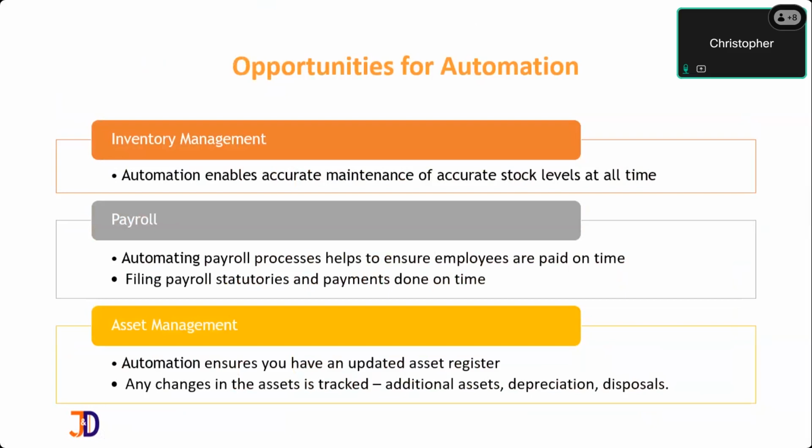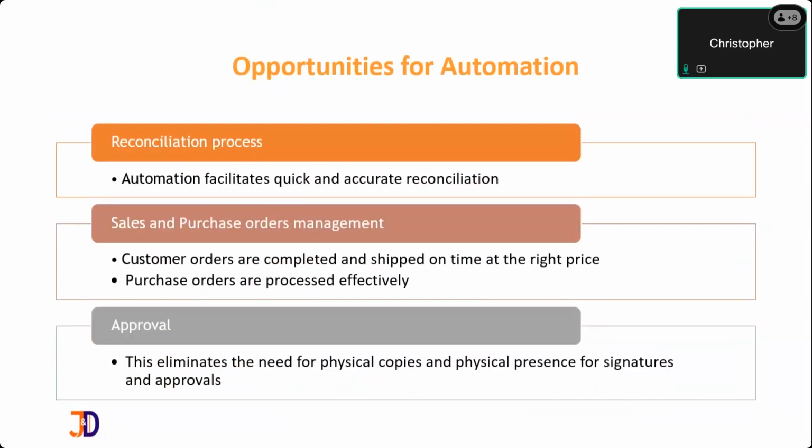We have the reconciliation process. Many accountants can say this is a hard task if you don't have software helping you do it. But by introducing technology to do the reconciliation process, that process becomes even easier and more accurate. That will lead to more accurate reports in the end.